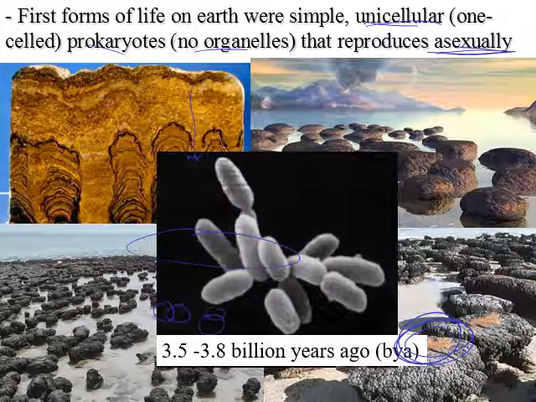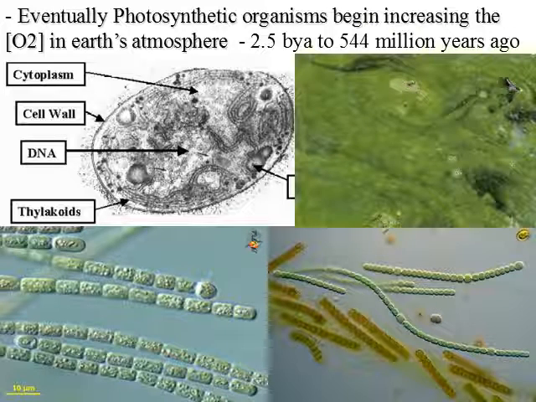The time span of this is about 3.5 to 3.8 billion years ago, and we know this from doing half-life calculations on the rocks we find these things on. Again, very simple, single-celled organisms that reproduce asexually, having no nucleus, no mitochondria, none of that stuff. So they're probably using fermentation, if anything, to get sugars, unless they're doing photosynthesis later on. Because eventually we do see photosynthetic organisms.